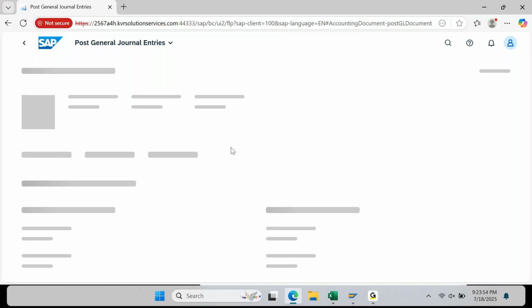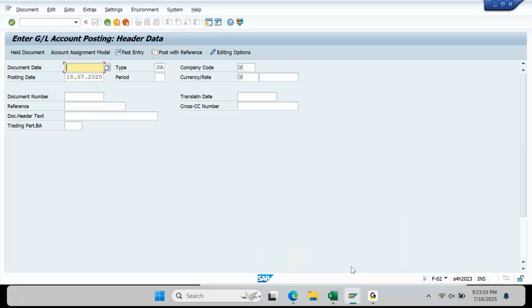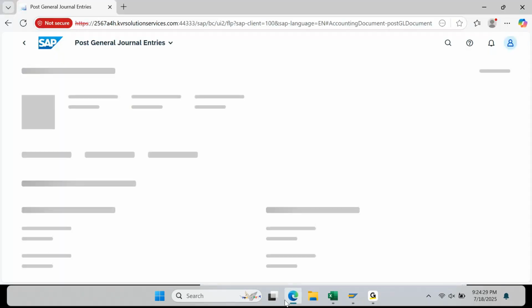Let it load. Meanwhile, let us look at this screen. Is this screen related to GUI or to Fiori? This is GUI. This is called SAP GUI. If you are working on SAP ECC or on an SAP S/4HANA system, SAP GUI remains the same. There is no change in it. If you are working on an SAP S/4HANA system, additionally you will have to work on these Fiori screens or Fiori applications. Okay, let me duplicate this screen.